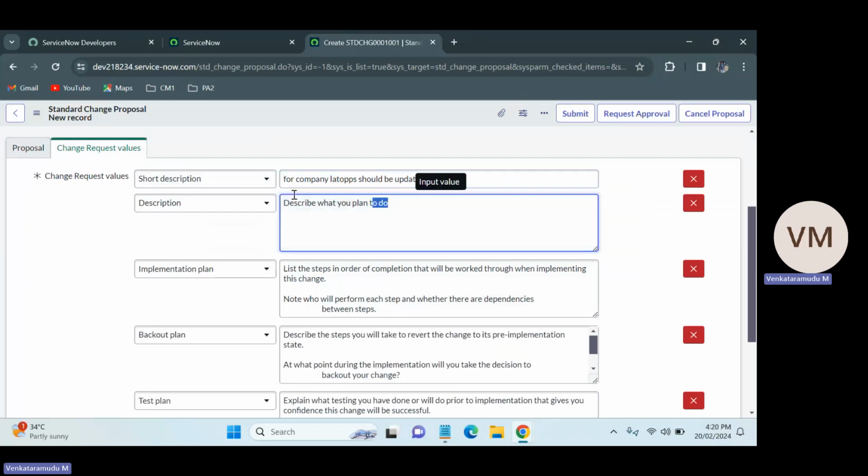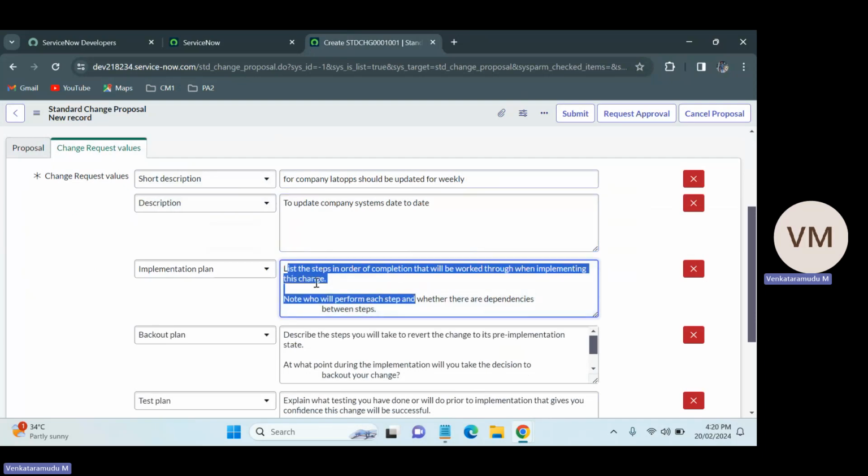That's it. And the description, what you plan to do: to update company systems, date to date. That's it.